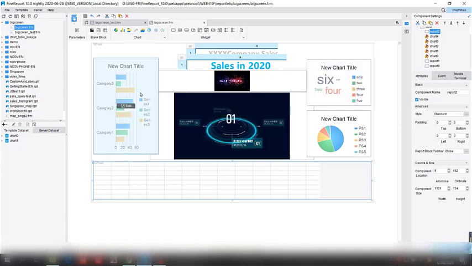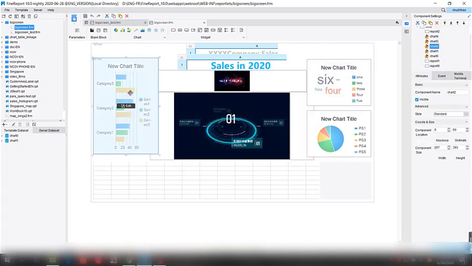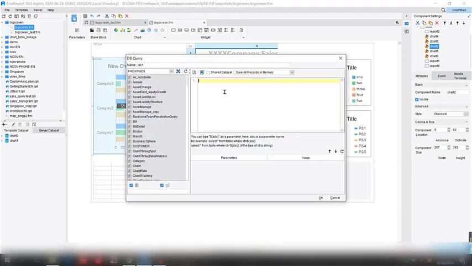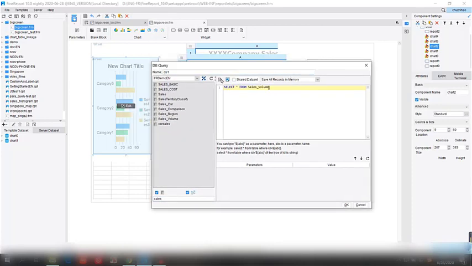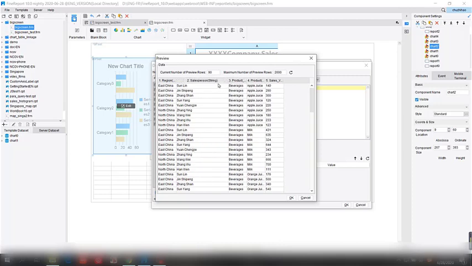So the next thing to do is to bind the data. In order to do that, we have to create a different dataset. So let's create our dbQuery dataset for our chart 2, showing in the upper right corner, which is our left bar chart. What we do is select sales volume as our data table.